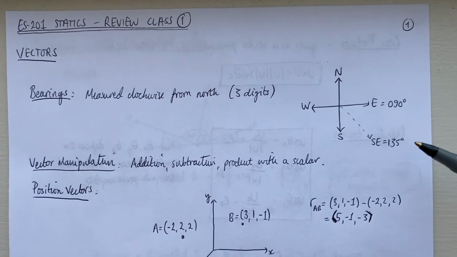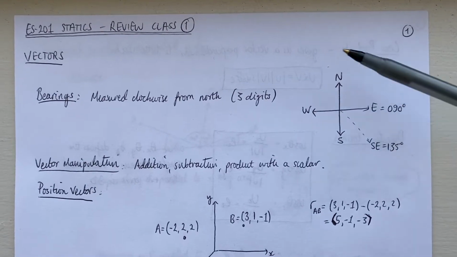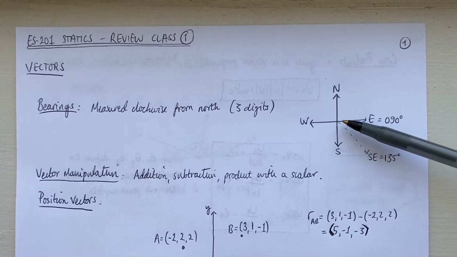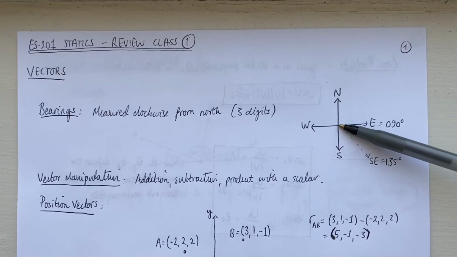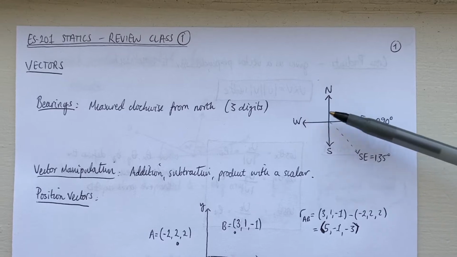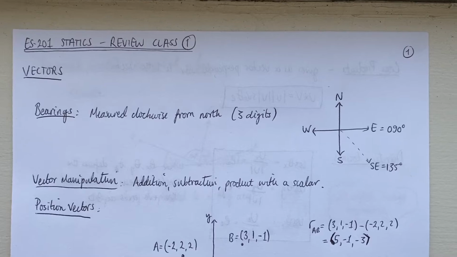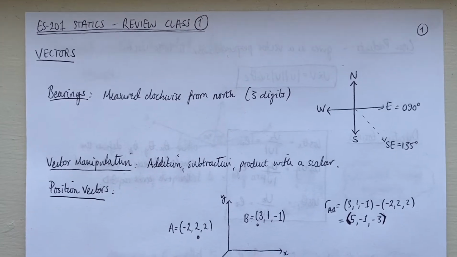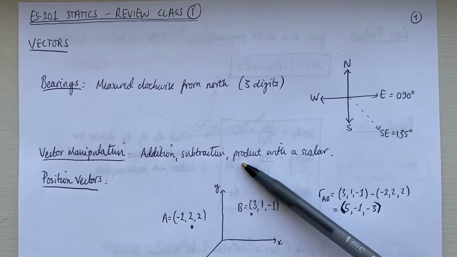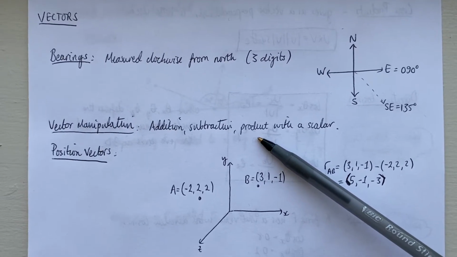So I've given a couple of examples there, but just make sure this is clear in your head about, you know, if I give you a question about where an aircraft flies, you know, if it's flying due west and then flies due north, a certain distance, can you work out the bearing that the aircraft is on? Also make sure that you can add, subtract and multiply vectors with a scalar. That should be fairly straightforward, but just give that a quick look over as well.